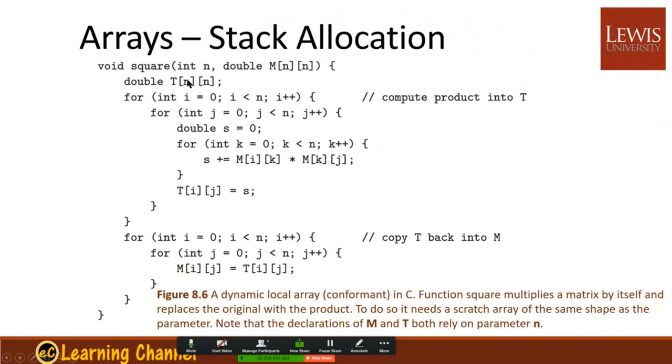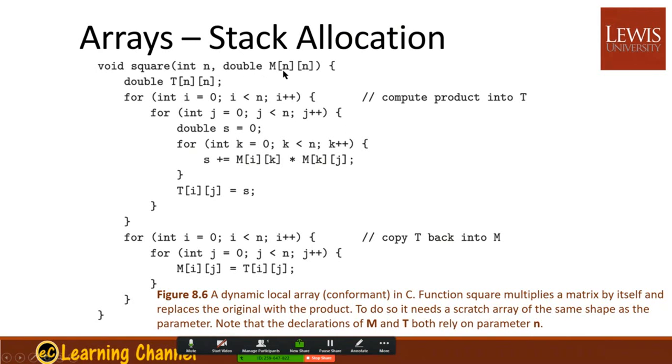And for array stack allocation, we basically can have a local variable. That's in C language, where you declare an n by n table. So a dynamic local array can be used in function square, which multiplies the matrix by itself and replaces the original with the product. To do so, you need a scratch array of the same shape as the parameter. Note that the declarations both rely on the parameter n.